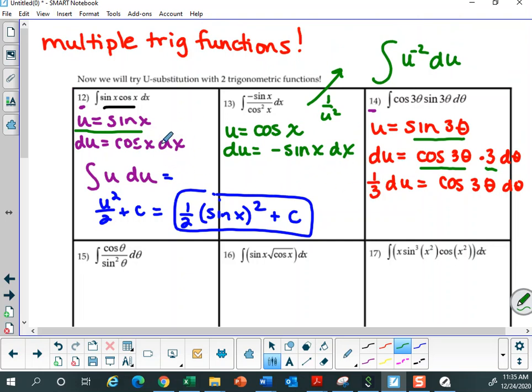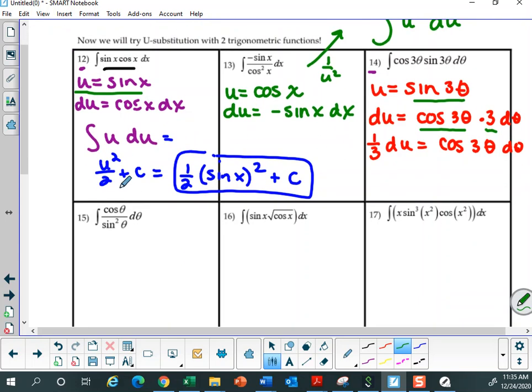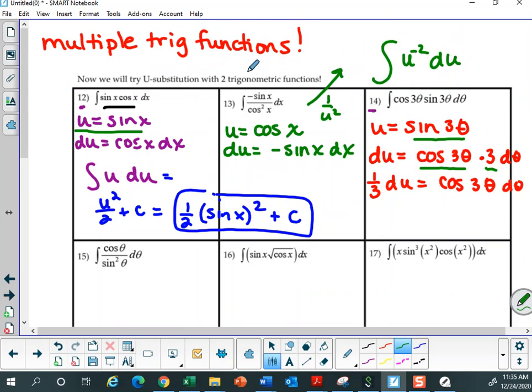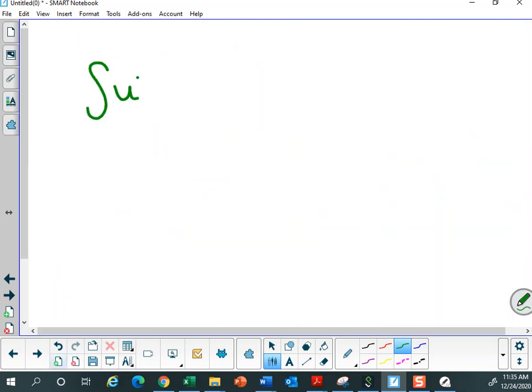So part of your responsibility will be to go through using what we just talked about in these multiple trig function problems and see if you can choose the right u, do the substitution, and work backwards. When you have multiple trig functions, the interesting thing is your antiderivative process doesn't end up involving trig. Like when I write the antiderivative of u to the negative 2, right? So let's just go along with this one. Okay, my antiderivative is u to the negative 1 divided by negative 1 plus c.